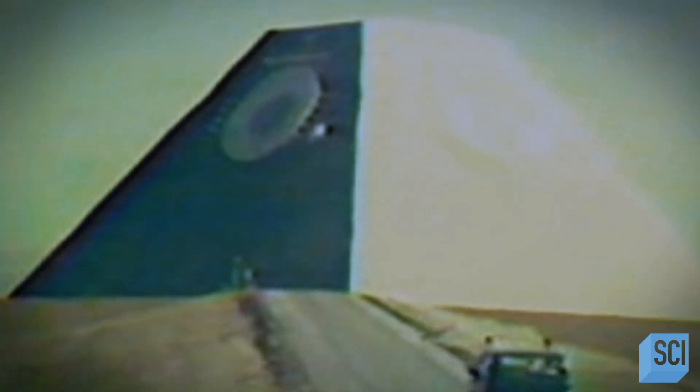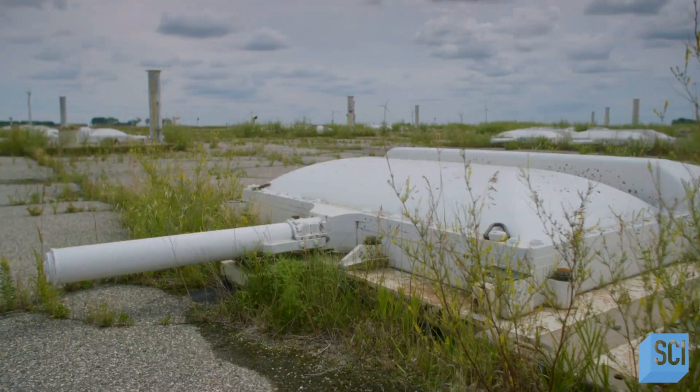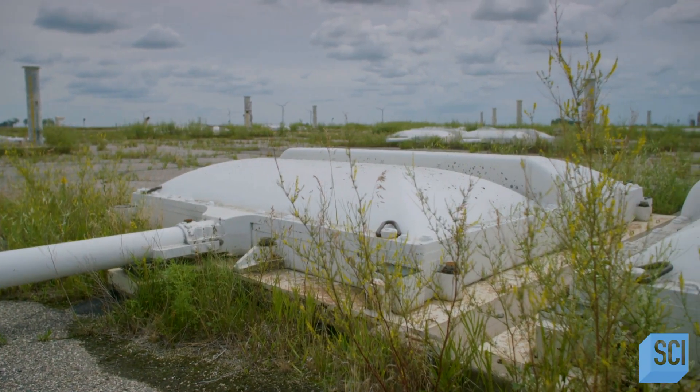But the system faces incredible defense challenges. The Nekoma system was operating at the limits of 1960s technology. The biggest problem was you had seconds to decide: are you going to fire your missile to stop that missile, or is it a decoy? To be effective, it had to be able to target multiple Soviet nuclear missiles all at the same time. The radars could detect a Soviet missile incoming and give a six-minute warning. The missiles could hit a target on 30 seconds' notice. That meant that as long as the big computers could make their decisions fast enough, a nuclear-tipped missile could be in the air and intercepting an inbound Soviet ICBM in time to blow it up.